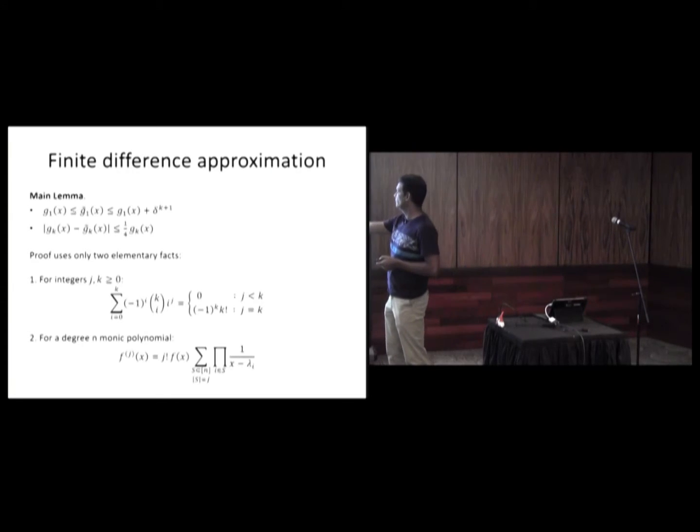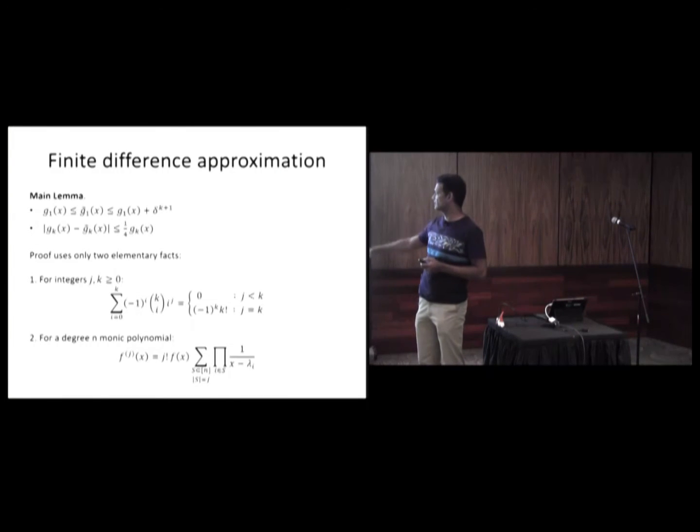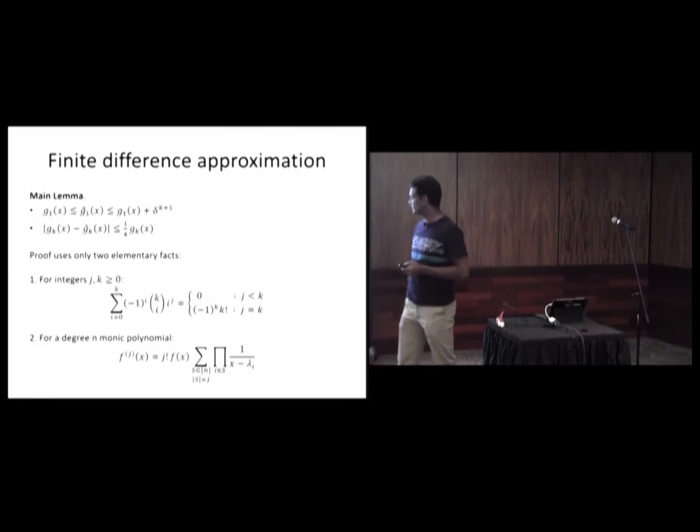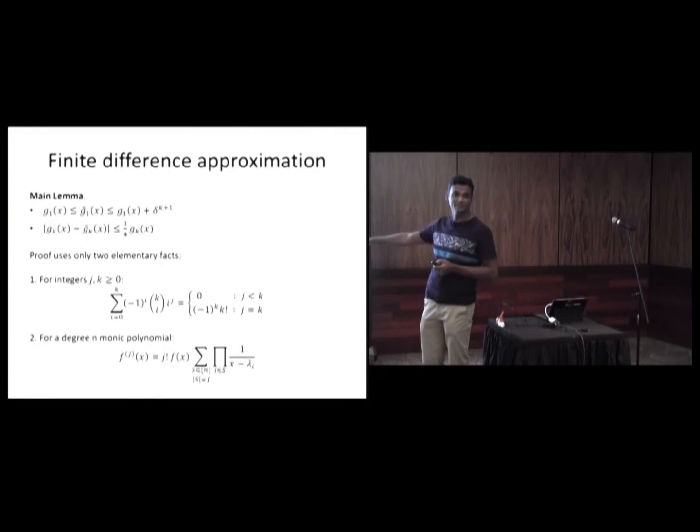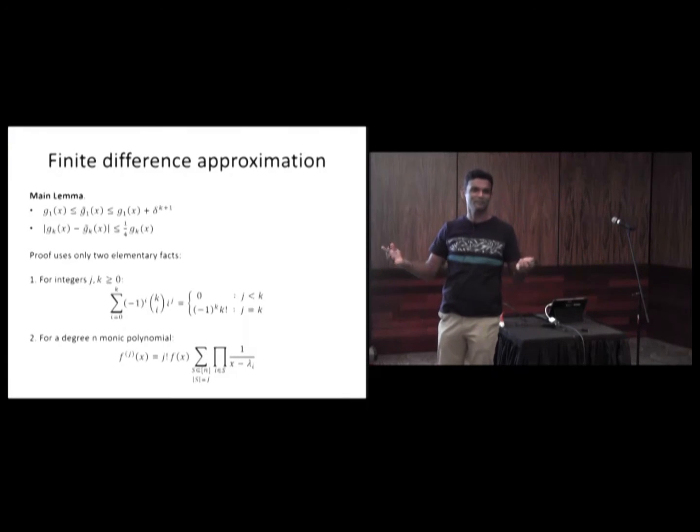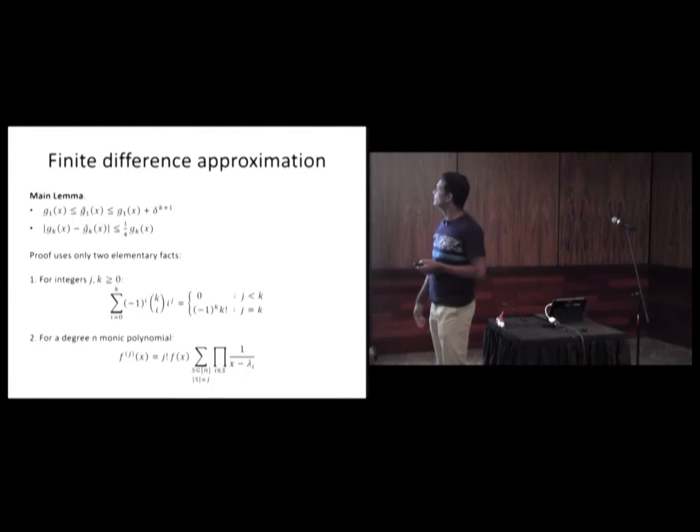for any degree n monic, real rooted polynomial, you can rewrite it like this, where I'm writing it as a sum of a product in terms of the original function itself. That's the jth derivative, and that's the function. This is again just by expansion. Okay, so the first one you can do by taking derivatives of 1 plus x in a slightly clever way, but that's okay.